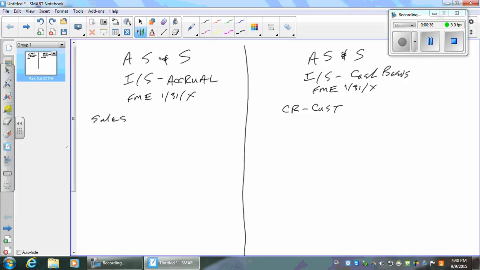And then what we're going to have here is cost of goods sold. Well, we're also going to have cost of goods sold over here. But that's going to be cost of goods sold for what? Cash basis. The cash that went out to vendors, okay? Big difference between those. Cash receipts from customers, cost of goods sold cash basis, sales cash basis, you could call it, is fine, okay?